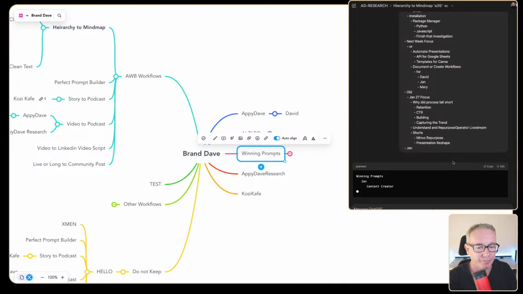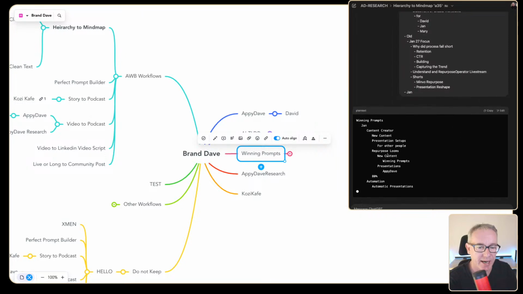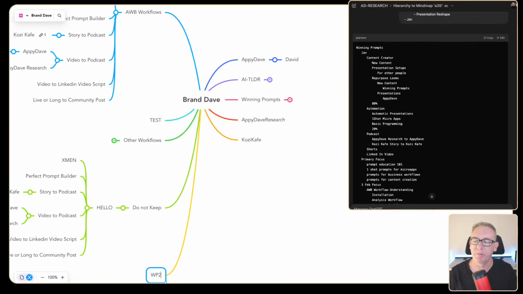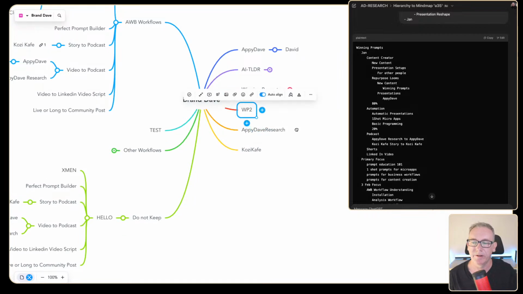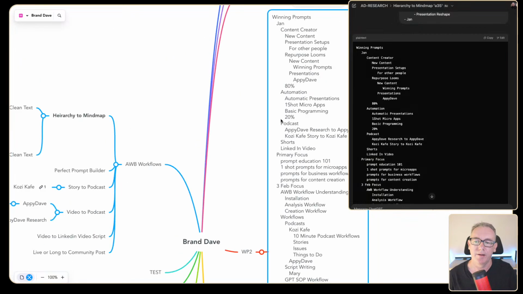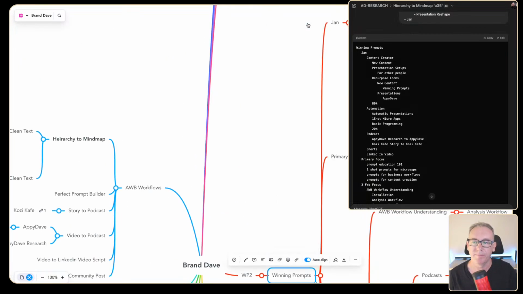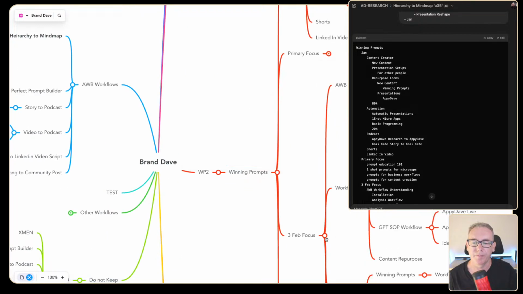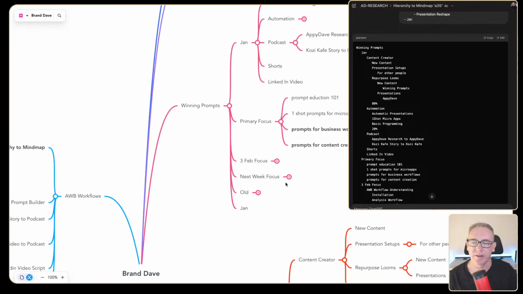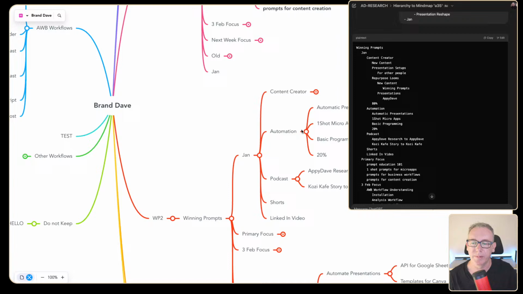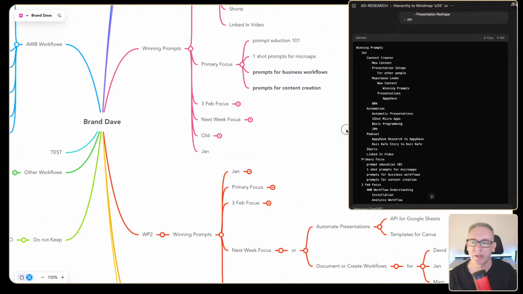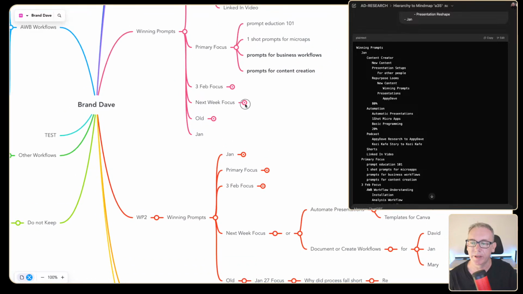So as we go through, there it is. So that structure, if I was to copy it in and go press enter here and say WP2, winning prompts 2, paste it right there, go and copy this, paste it in there, and turn it into a tree. And that tree right there, which is really quite big, should be the same as this one here. And we'll just minimize a few things to make it more readable, and we can see that it pretty much is.